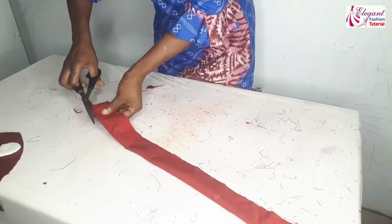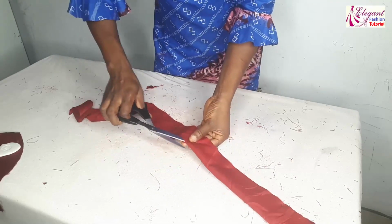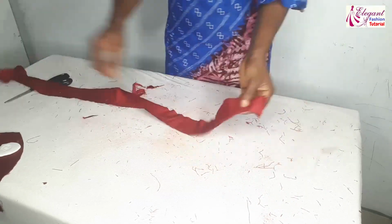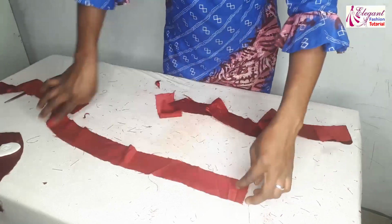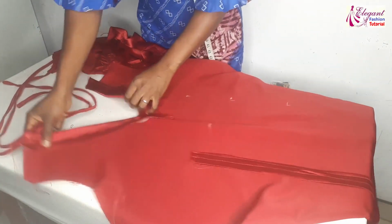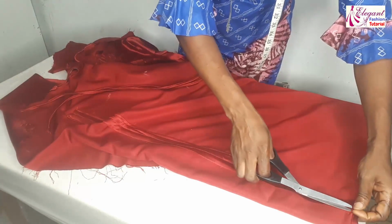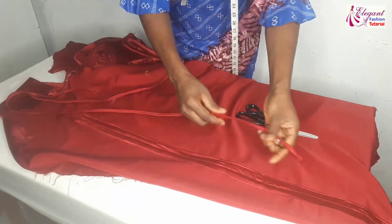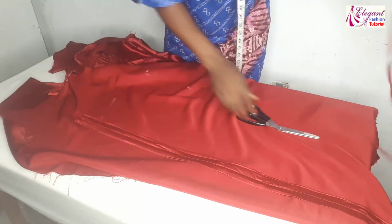So I'll go ahead and open it up. I've actually turned the neckline. I use a facing for it, and I've sewn the casing for my rope. You can see the casing here. I've already folded the down part, you can see, and I went ahead to sew through my casing as well as the rope. I showed you how I cut out this rope. I just folded it in and top stitch. I have two ropes here.